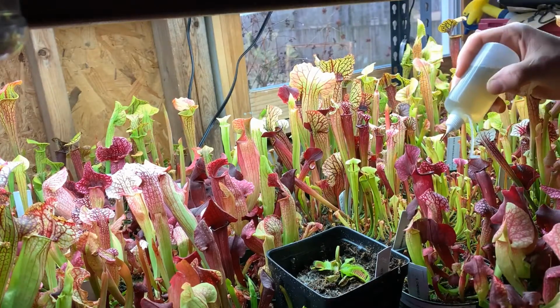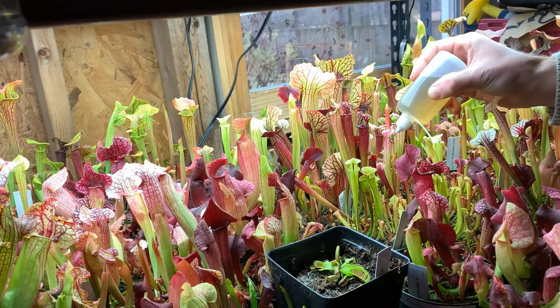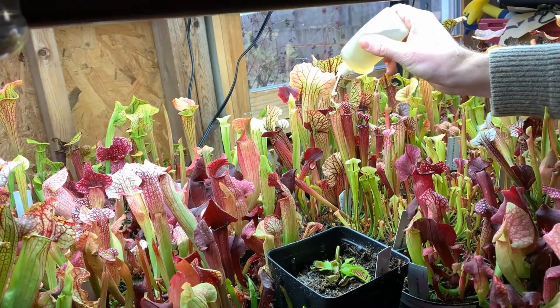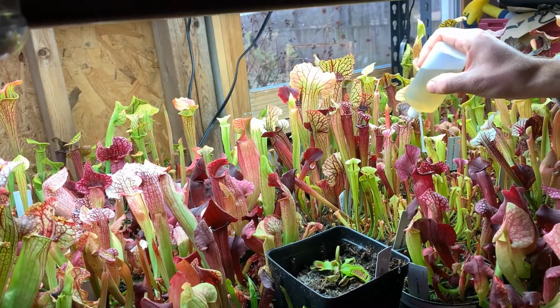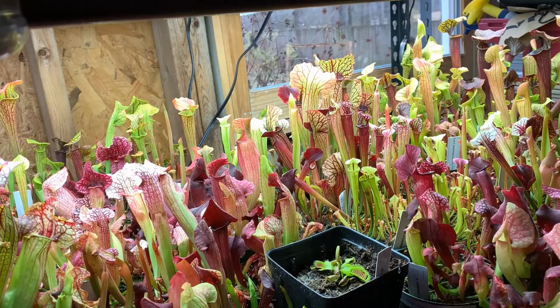But again, you can already see just how much time this is going to take. This is just a short clip, so I'll go through and fill all these later, but you don't have to sit around and watch me do this. But yeah, you can see with the big plants, it's very easy. With the smaller plants, it becomes much more involved and tricky. But yeah, that's the pitcher injection method. Now we'll move on to the tray fertilizer method, which is more effective for scaling with large collections like this.